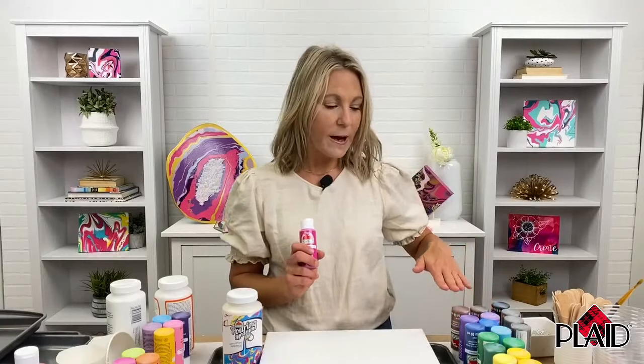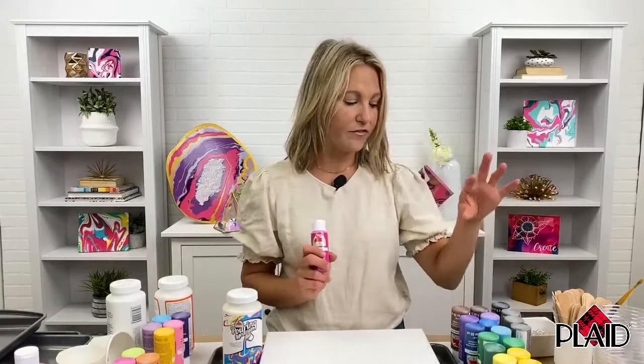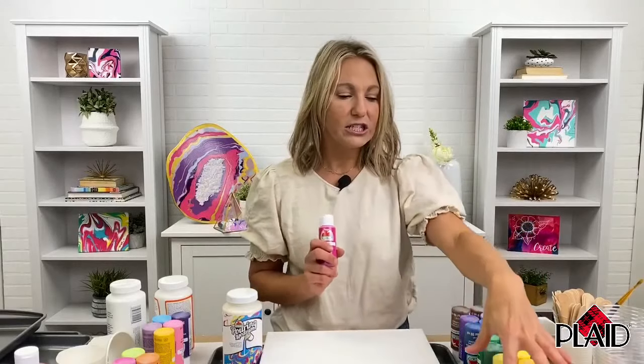Promo ABI is 18 beautiful colors of our Apple Barrel acrylic paint. It is great for pouring, great for general crafting, great for seasonal, great for families. Whether you're a painter, a maker, a DIYer, this is a great kit. If you've never painted or poured before, this is a great starter. You can see here, we have the bottles upside down, just so you can see the beautiful colors that you get in it. So everything from your traditional white, black, grays, to your pinks, your reds, your oranges, your yellows, your purples, your blues. So every color under the rainbow, 18 beautiful colors.